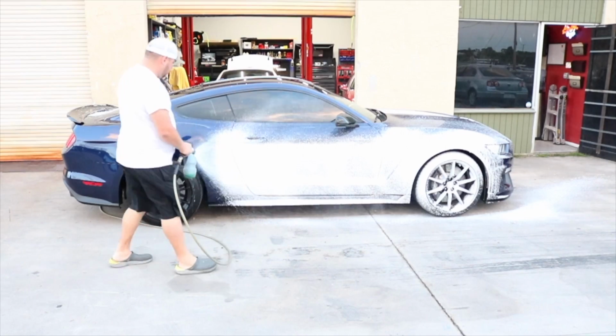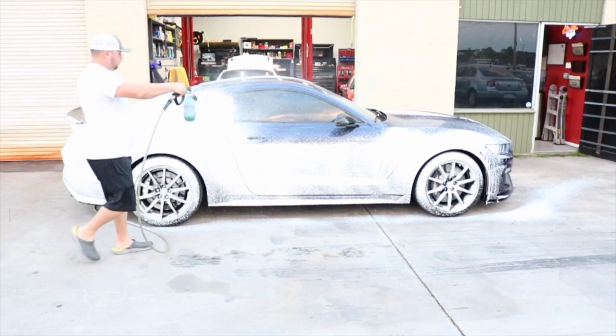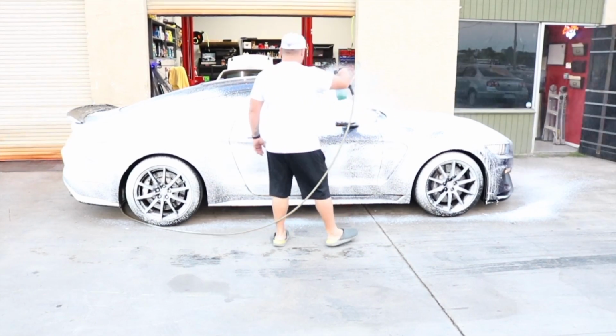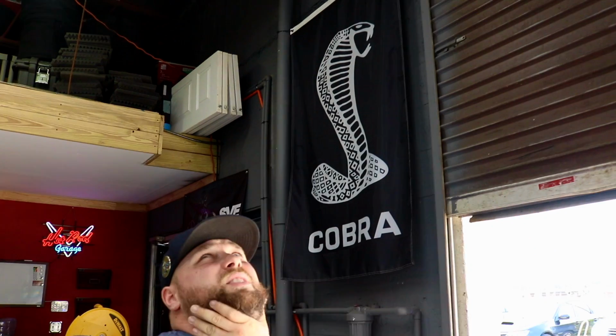But in order to get everything over here, we got power now through the table. Pressure washer, always with the water, always ready. Water, regular hose, and then I got a fill hose. And this door sucks. That's about it.